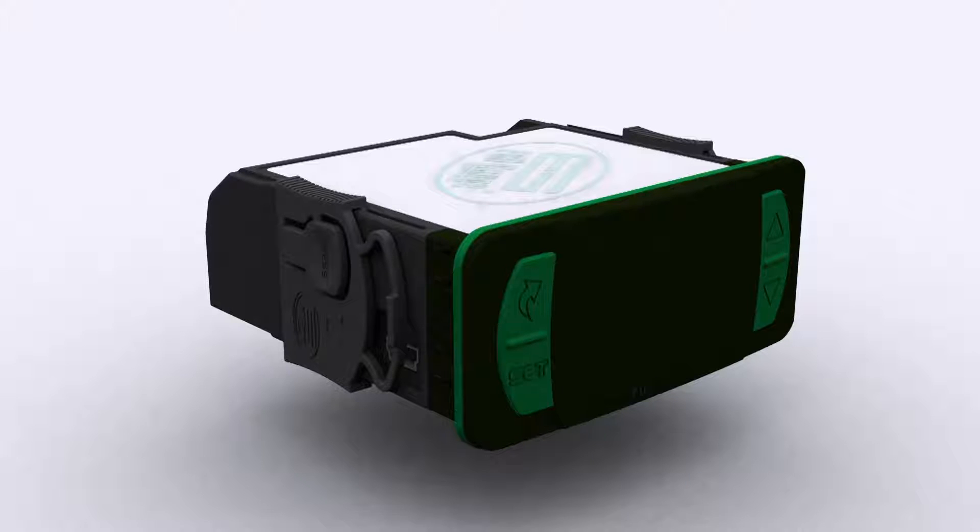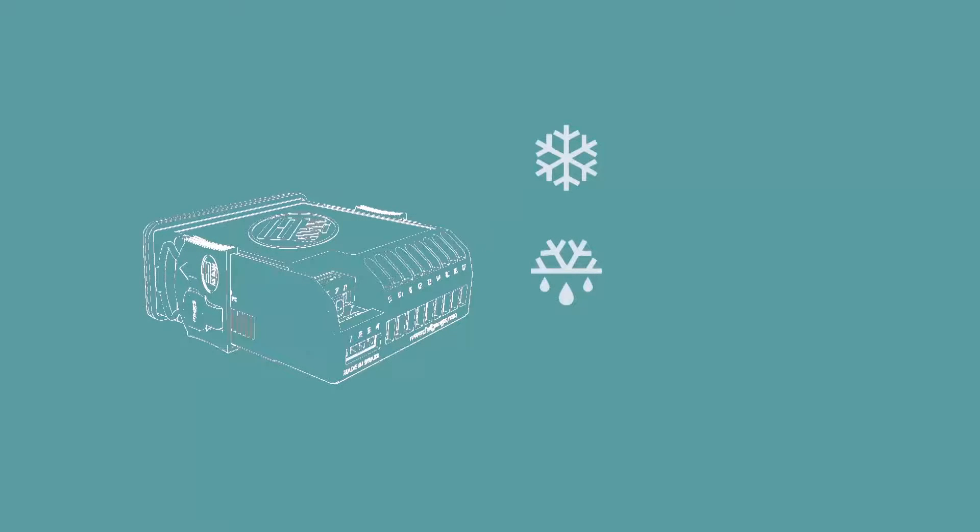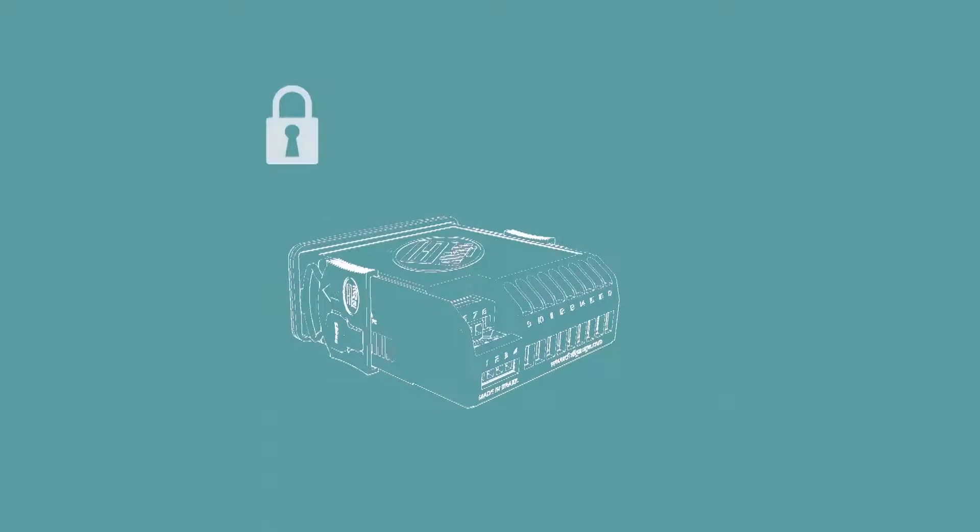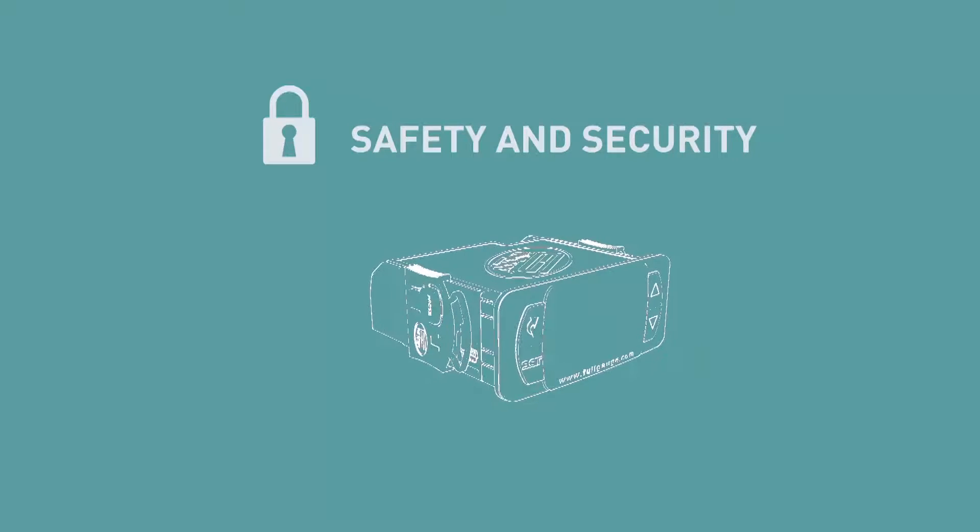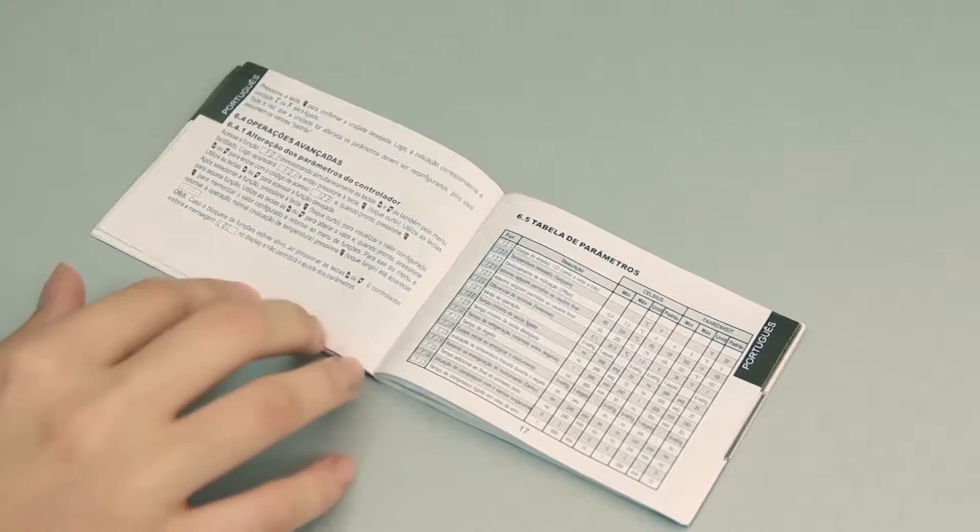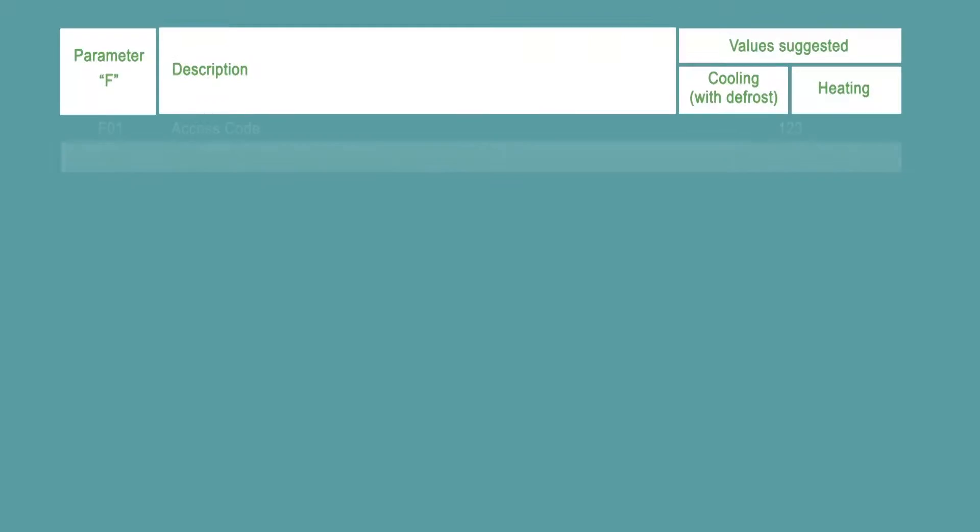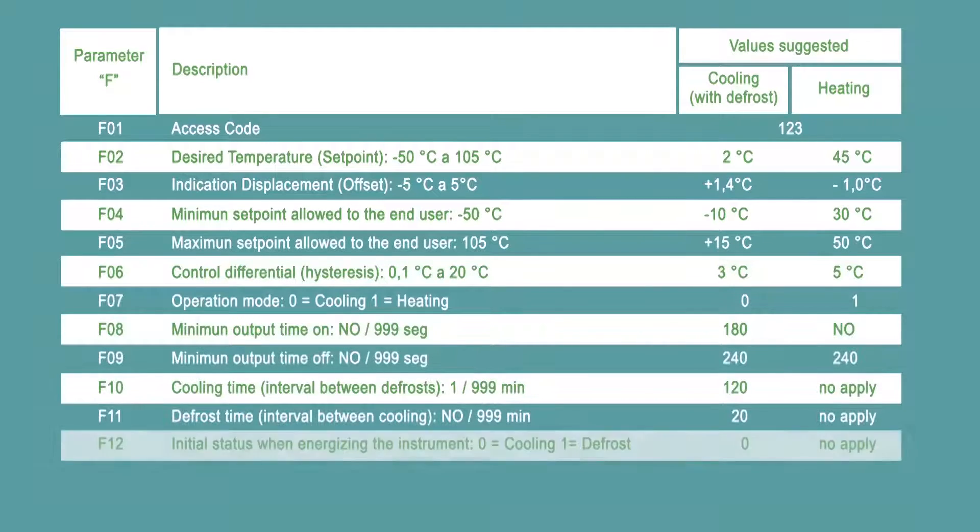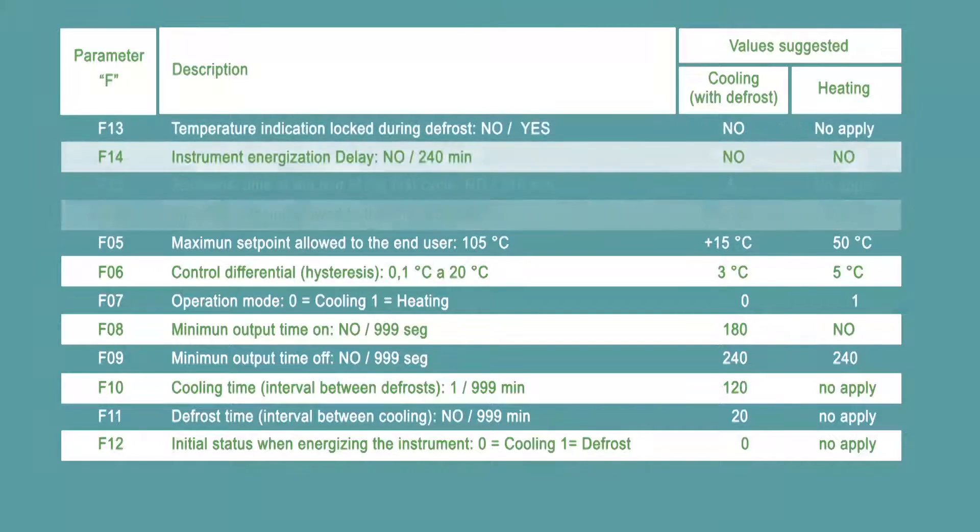MT512E 2HP Controller Programming Examples. Your MT512E 2HP Controller has 20 adjustable parameters, allowing infinite programming combinations, which makes the tool extremely versatile and able to be used in various cooling, defrost and heating applications, in addition to safety and security controls. Refer to the user's manual for details on each parameter. We present below an applied example of installation in cooling and another in heating, demonstrating the use of various parameters.